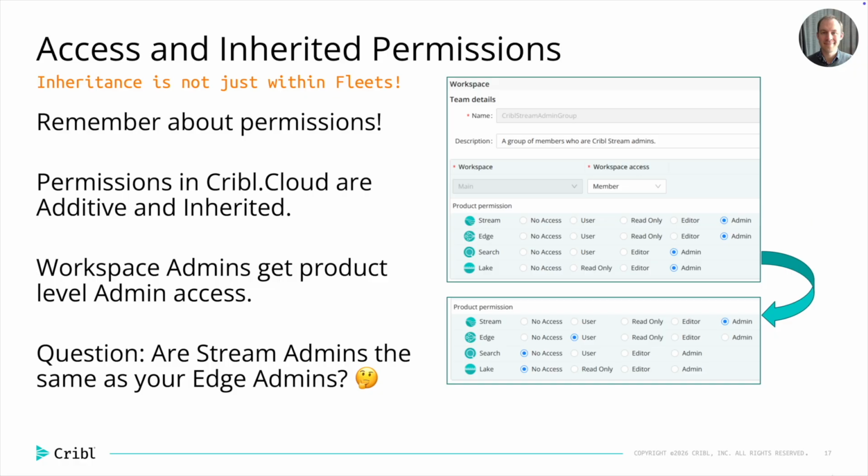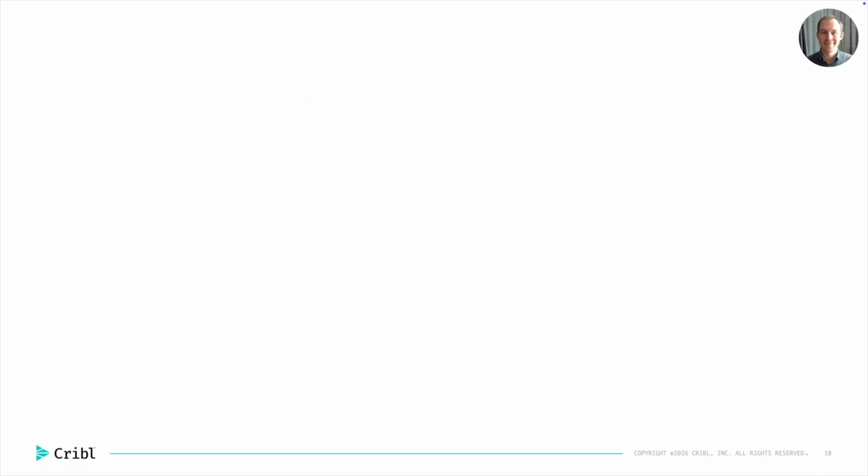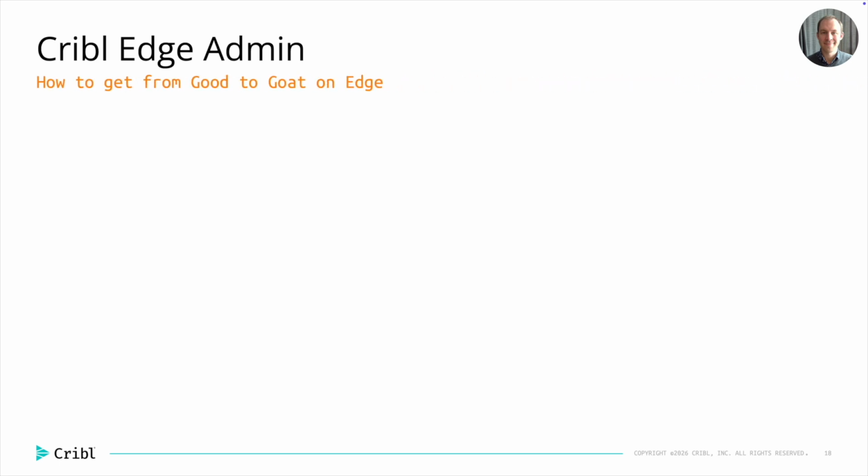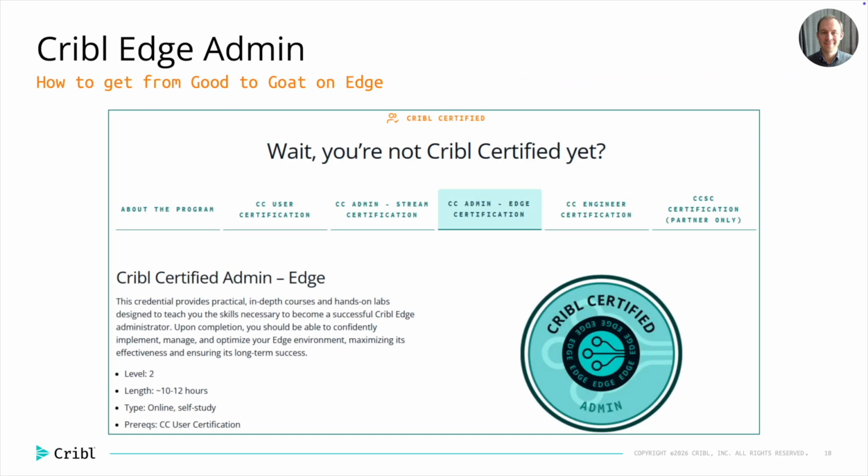The final piece of advice that I would share from today is to consider doing the Cribl Certified Edge Admin course. This is a course that builds upon the concepts and content presented within the Cribl Certified User, really looking at how do you manage Cribl Edge in a scaling deployment. The course takes about a day and a half to complete and is available as and when you choose to take it. If you do complete the admin certification, please do share this with all of your Cribl colleagues. It always brightens our day to hear about that.